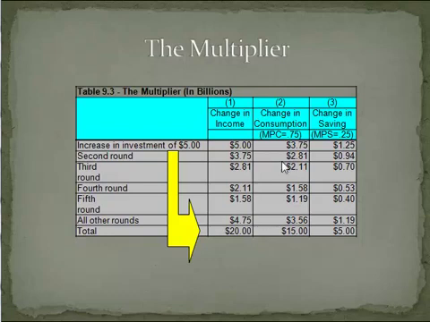When we add all of those rounds of consumption and savings together, that additional $5 billion turns into spending and spending and spending. It turns into a total spending of $20 billion. So $5 billion injected into the economy turns into $20 billion of spending. And so that's why a stimulus package, in theory, works and works well, because someone's spending becomes somebody else's income, and then that can increase the economy.